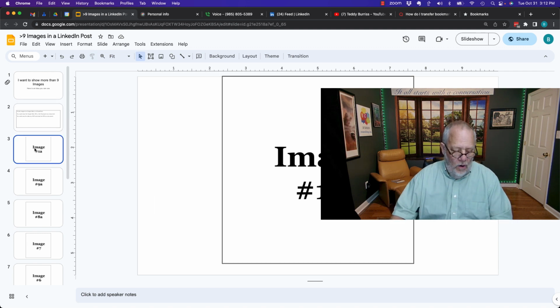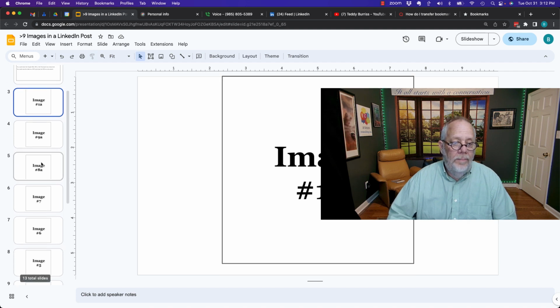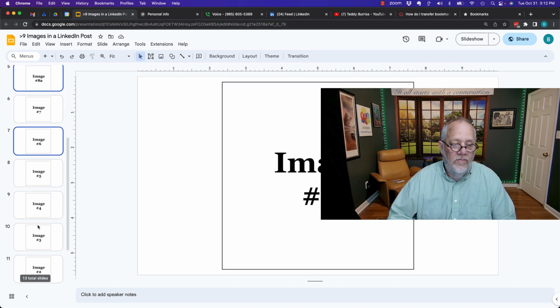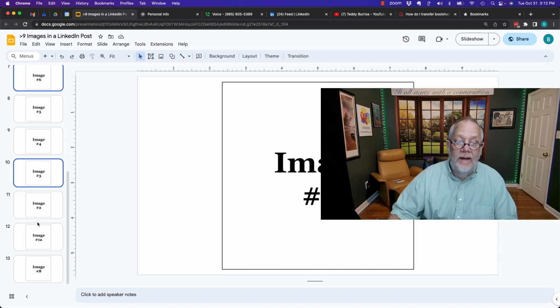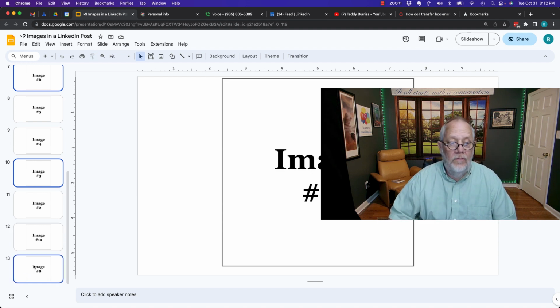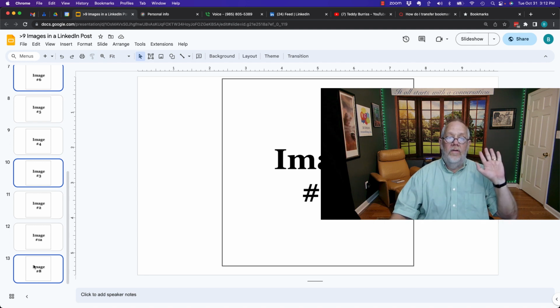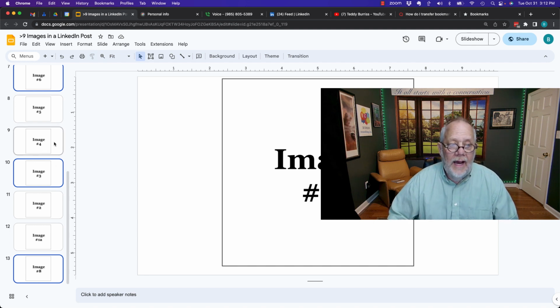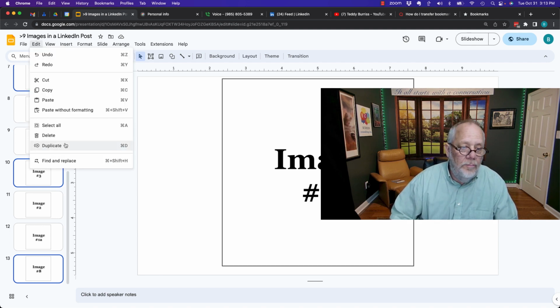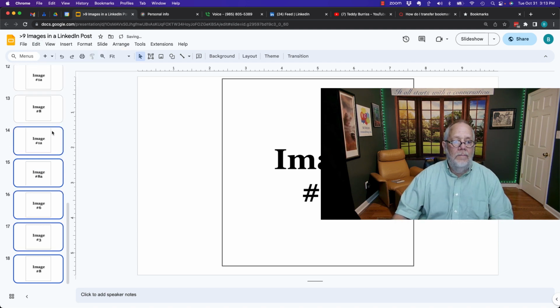Click on the first one, hold your Command or your Control button, click on that one. Click on it again, click on that one, scroll down a little more, click on that one. I'm still holding the Command or Control button each time. I've got to keep holding it. Once I've selected them all, I can let go of the Command or Control button, and I've got all of those. Now I can hit Command C to copy if I want to, or I can go up here and say duplicate. Ooh, it doesn't say slides. It's interesting. And boom, down at the bottom, I have the new slides.